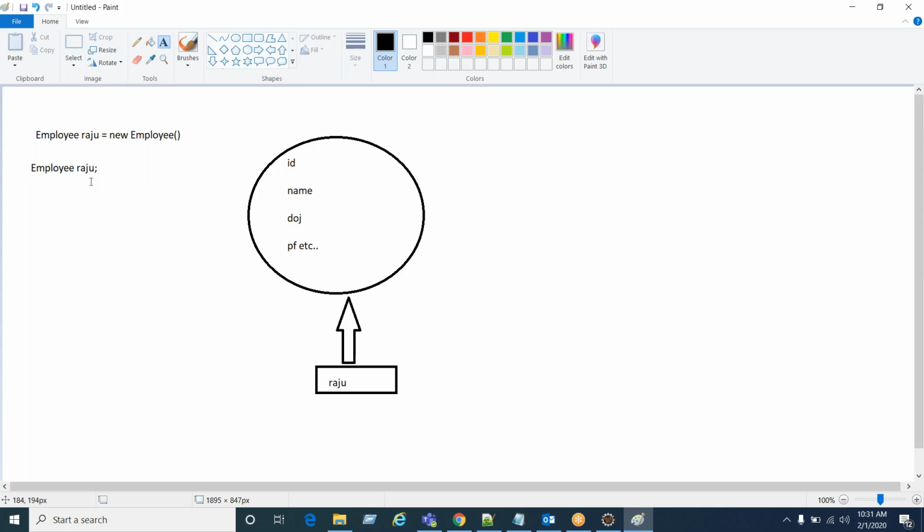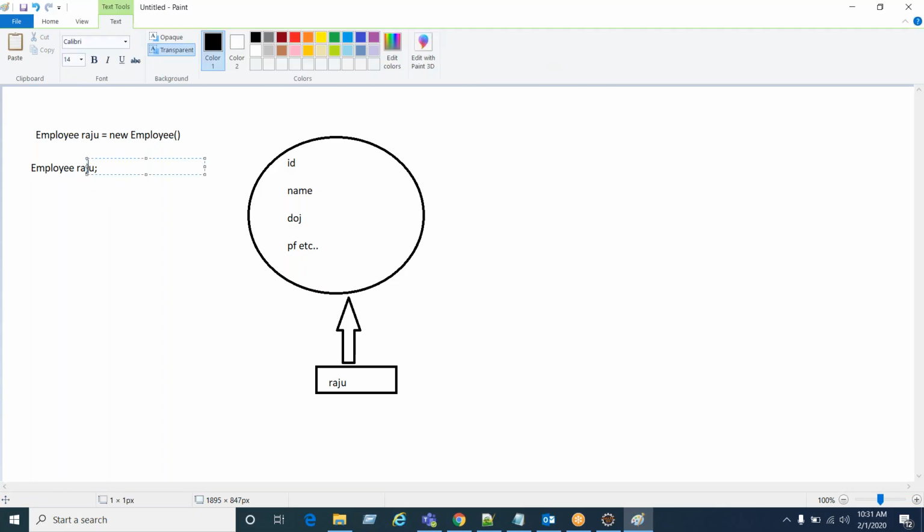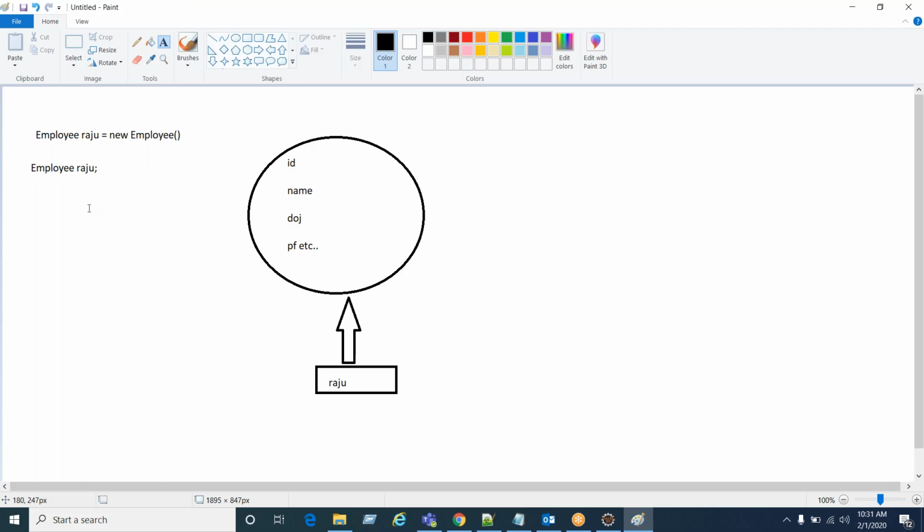You are just declaring Raju as a variable of type Employee. The actual object you did not create. An object is created only when you use new Employee. So Raju is just a pointer to hold the actual object.